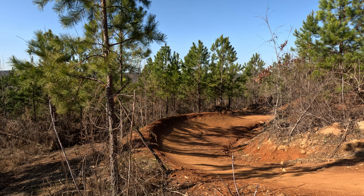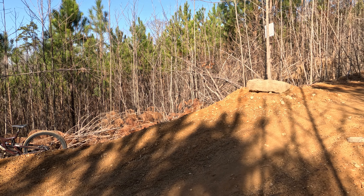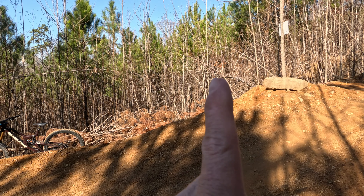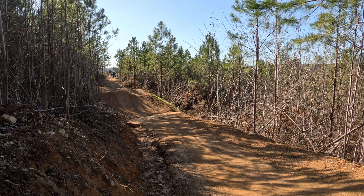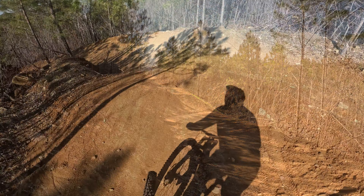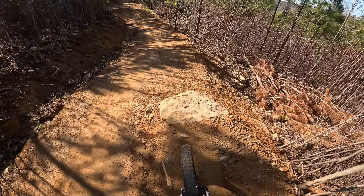After the berms and the rollers that come after the trail split, this is the first bit of stuff that really starts to get fun. It's another step-down style gap, but the knuckle is just so soft that you can send this halfway without any trouble and then just keep sending it. If you really want to clean it, it's about 17 to 18 feet from the rock over to the backside of the knuckle. You definitely have to come out of this berm with some conviction and give it a little pull. A really fun bit of trail, followed up by two versions of a table, both of which feel really natural — it just depends on how much speed you have.